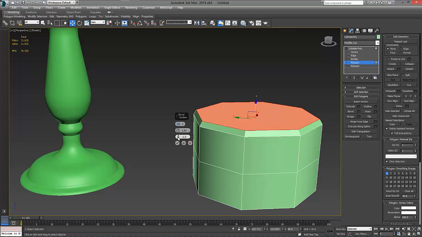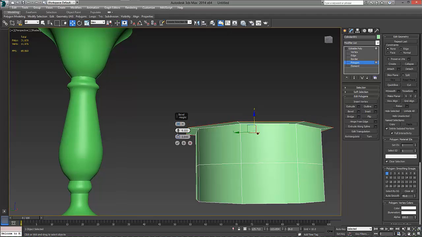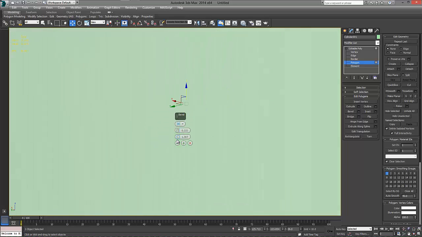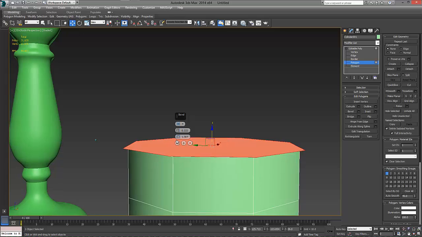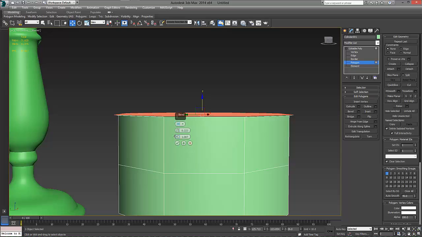I also can change the outline of the bevel. So I could push this out like this, and I'm going to bring this down, and then let's bring this in a little bit. So what I'm making right now is the cap. I'm making the top piece that's supposed to fit down over top of this. So it needs to be a little bit bigger than the actual piece that I have. So that's just like that.